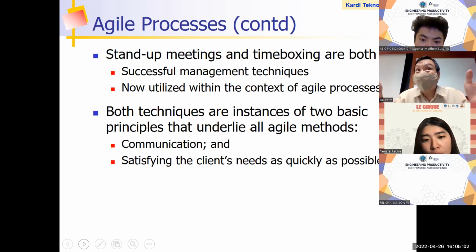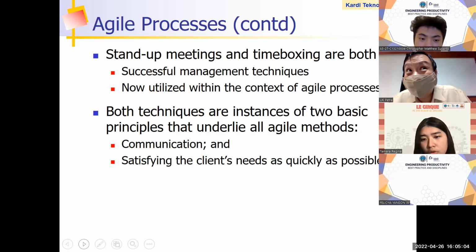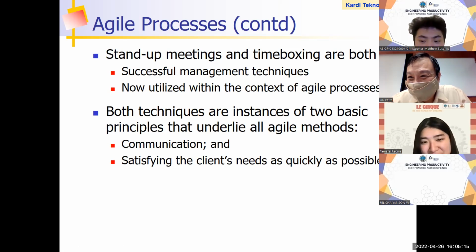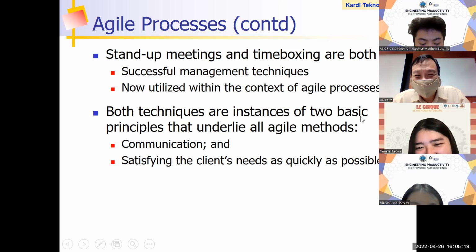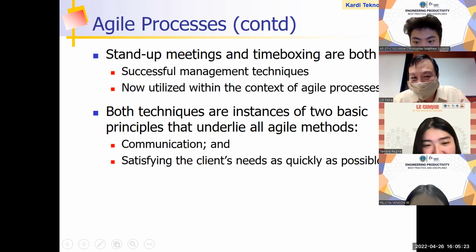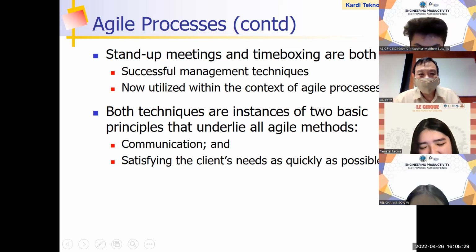Time boxing. Remember time boxing? What is time boxing a while ago? Tamara, what is time boxing? Giving a specific time constraint within which the activities are conducted.